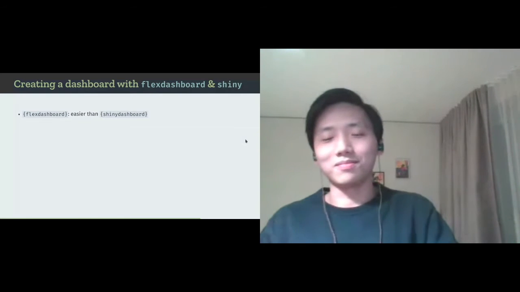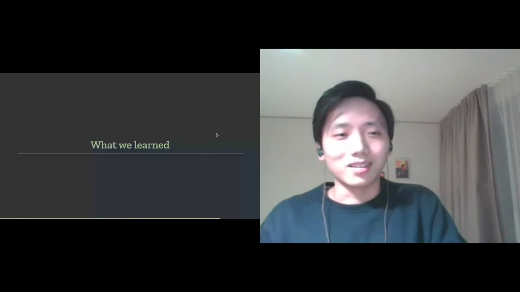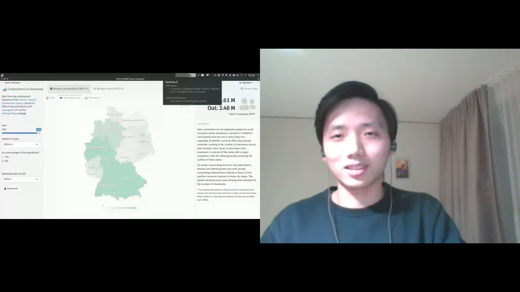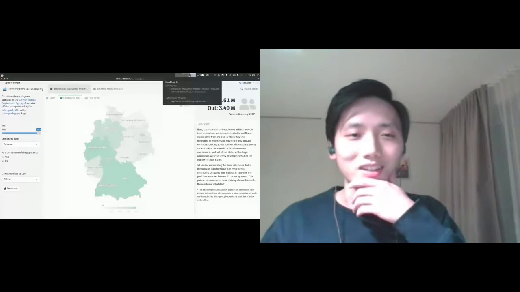What we learned from making this dashboard is a lot about commuting patterns in Germany. You can have a look yourself at the app and maybe find some patterns for yourself. There's a lot of interesting information in there.